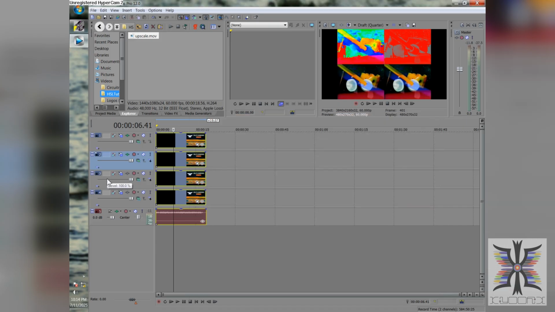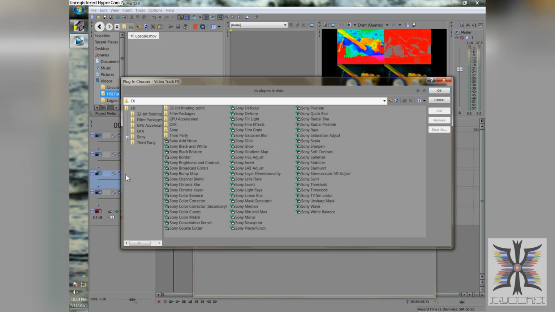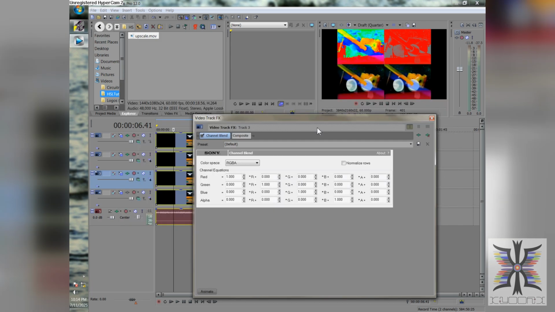All right, let's move on to lightness. This one is pretty straightforward. We're going to go to Channel Blend, HSLA. We're going to set the hue to 0. We're going to set the saturation to be 0 because we don't want color information anymore. We will set the lightness to be 1 times the lightness, and we will set the alpha to be 1 times the alpha. And now we have our lightness information.